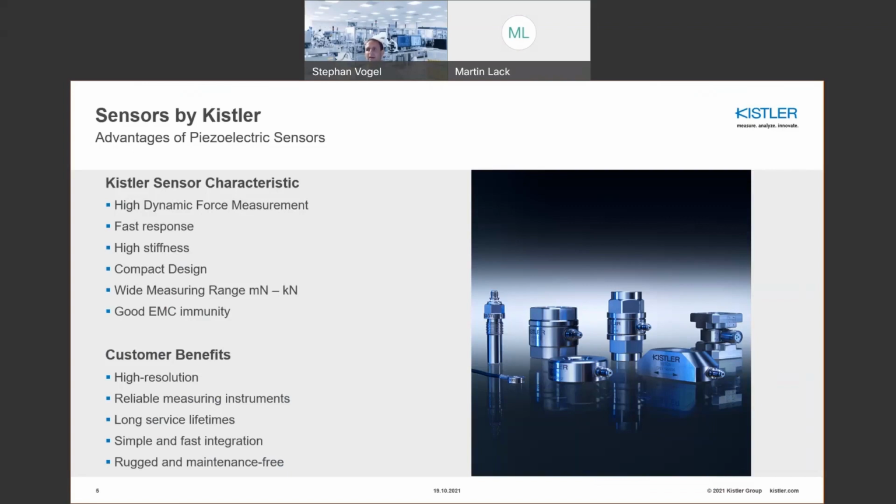They are very small and very stiff, so they are almost wear-free. So you can use them for very high speed applications and very high dynamic applications.